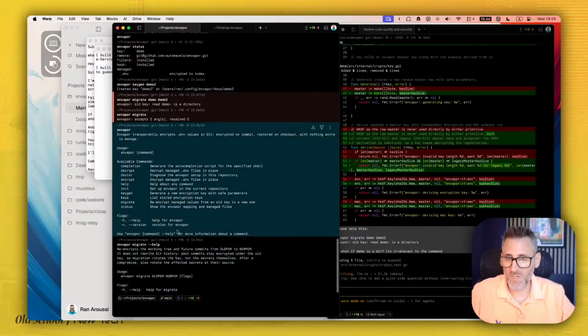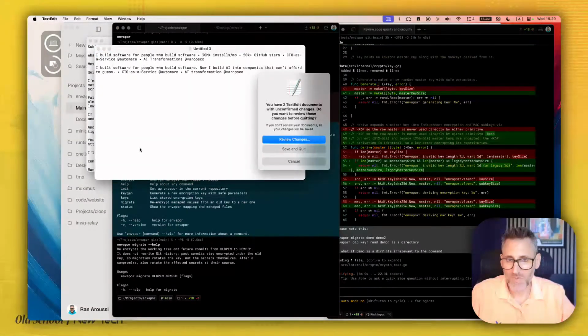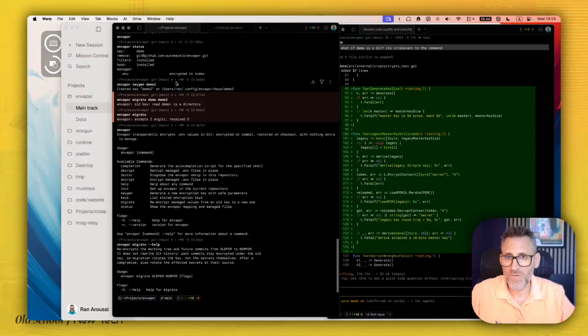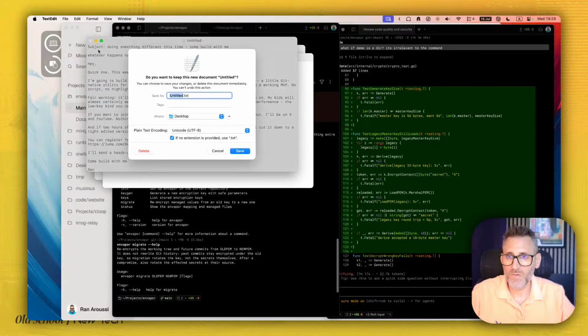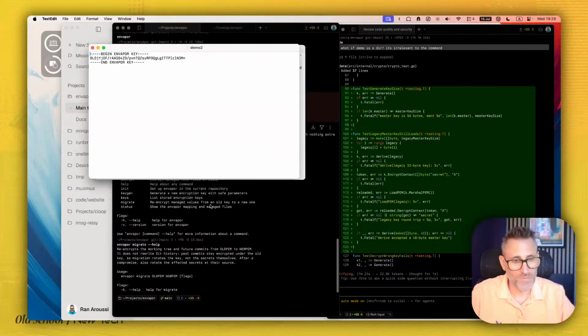Okay, I want to see the new keychain. Yeah, still weak. Still weak.